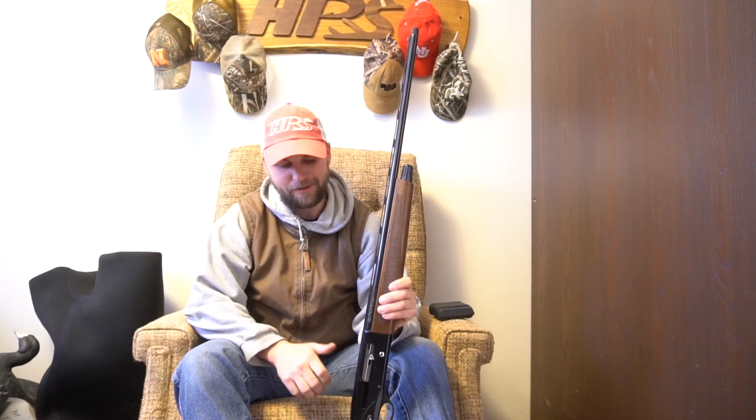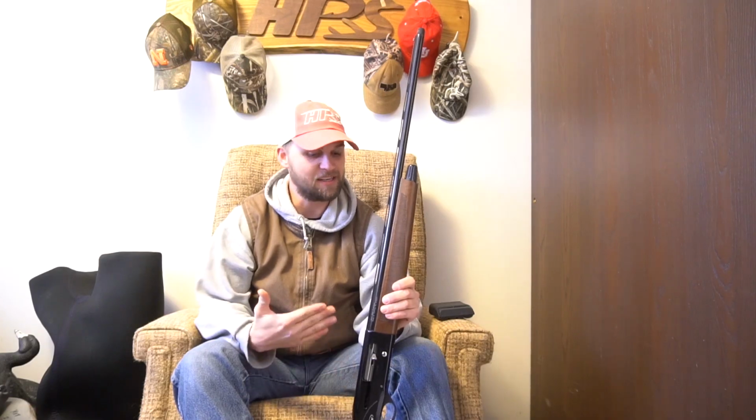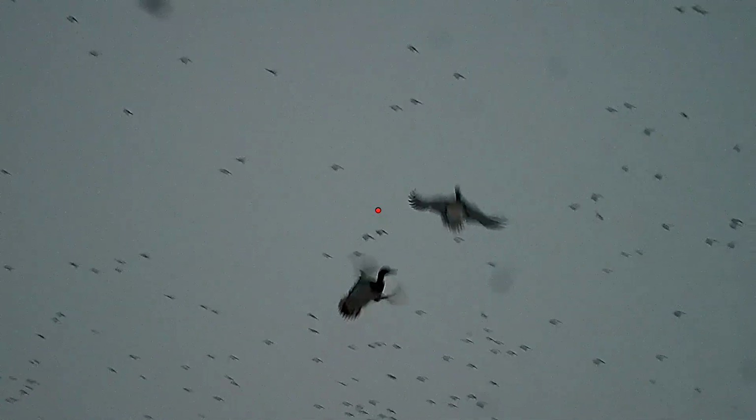Like I said, I paid $500 for it. Now they're probably a little more costly, but it is still a great little gun, and it's a great gun for beginners, a great gun for just whoever. If you just want a cute little pop gun, this is the gun for you. Once again, I would highly recommend it.